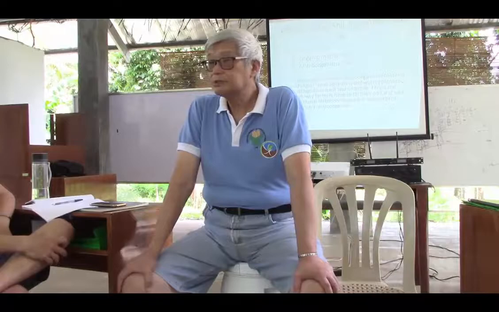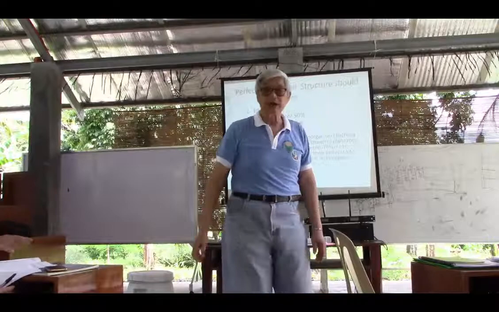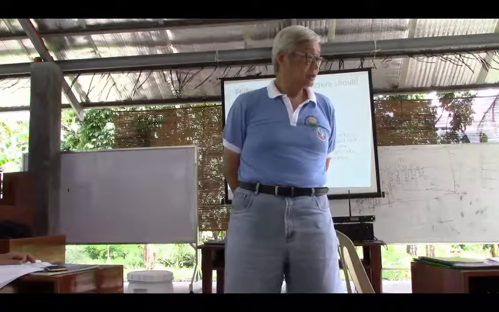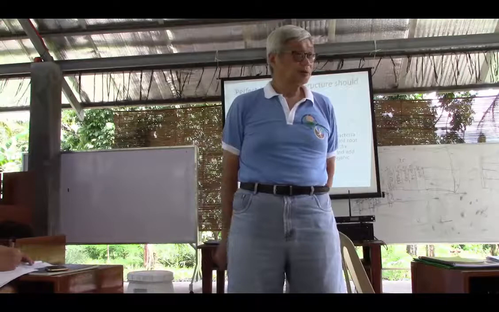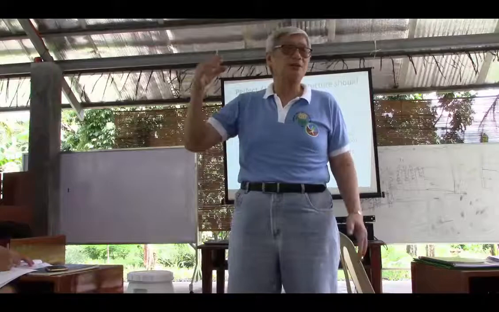So let's continue on our topic. What's important here is the organic matter which you need. Okay? Now, what is organic matter? Your first goal is to increase it to 3. Then after you increase it to 3, your next goal is 5. The maximum you can go, if you are very good, is up to 10. But that's the most. You cannot go higher than 10.